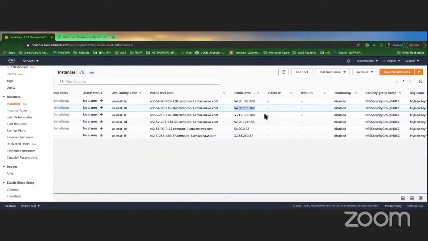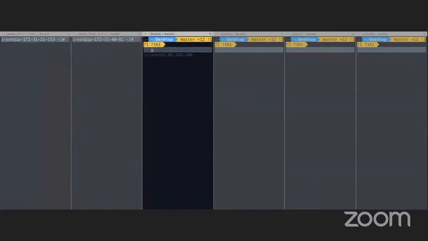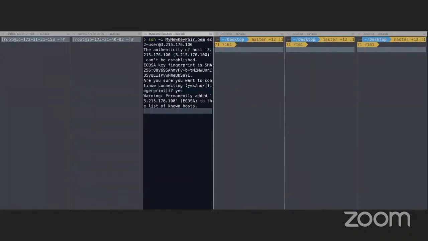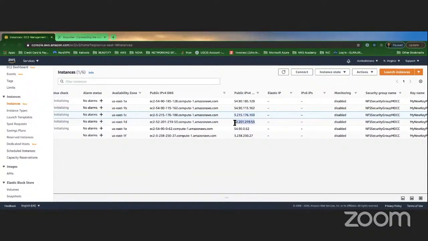Come back here, get the other public IP. What I'm doing is logging into my EC2 instance, okay? That's the way you do it, SSH, right? SSH, public IP, I say yes, and I'm logged in, clear, become a root user with sudo -i, and then clear the screen again. I'm a root user now. I'm gonna do the same with the other one.